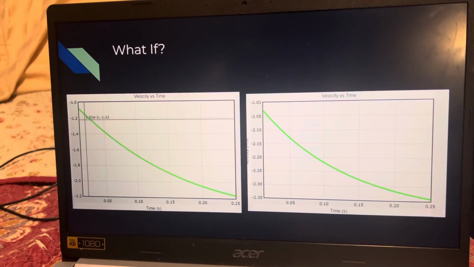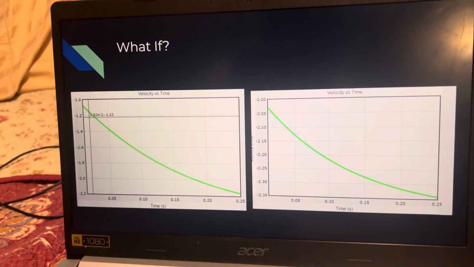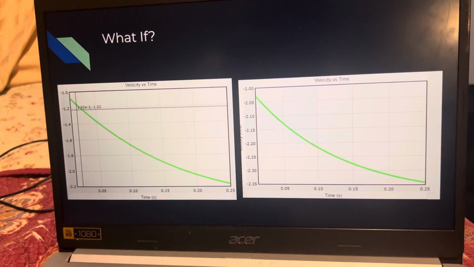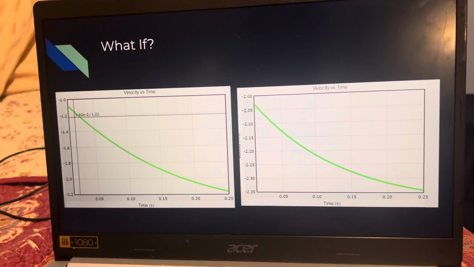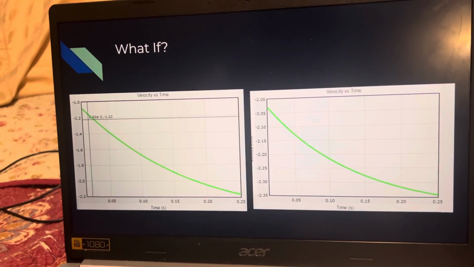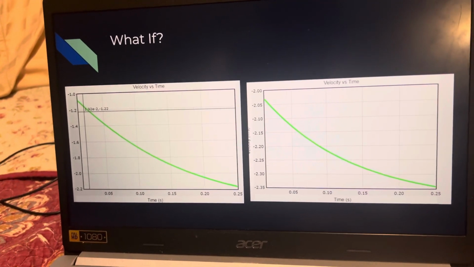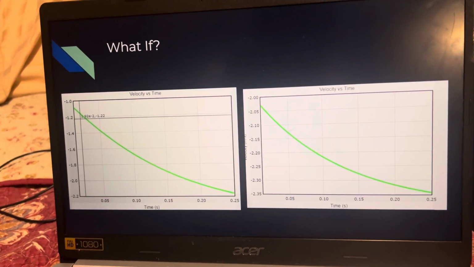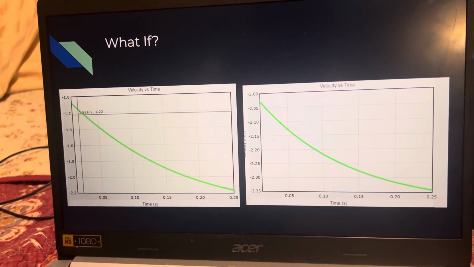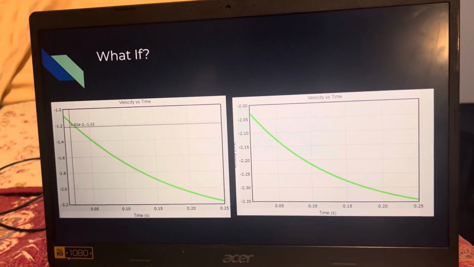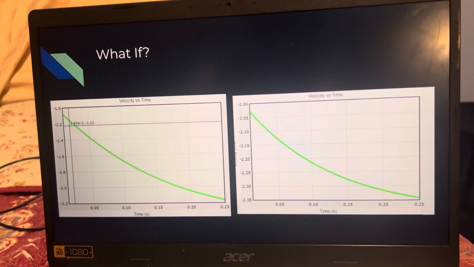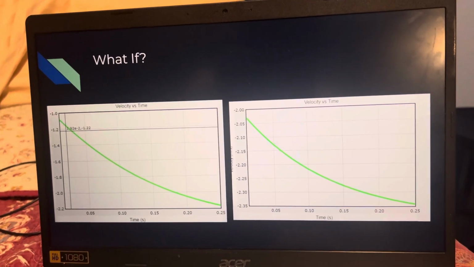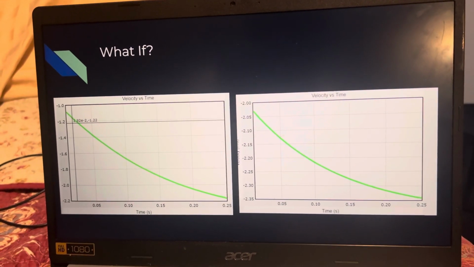The next question. I feel like the terminal velocity, the actual velocity, will be about the same. I know it's kind of hard to tell on these graphs, because it hasn't really reached the terminal velocity in these graphs, but I would assume there would be about the same velocity, no matter if the object was dropped or thrown down. But I believe that for the object that was thrown down, it would reach that terminal velocity quicker, because it's moving faster already.